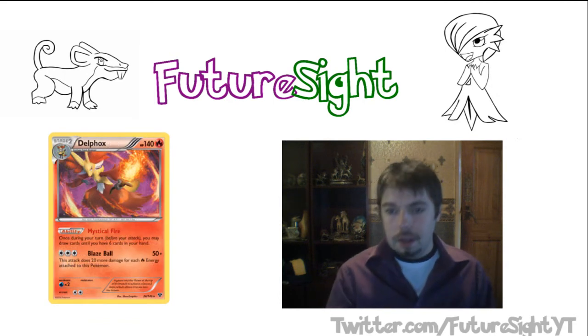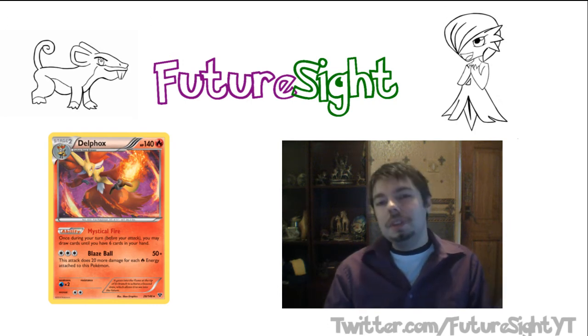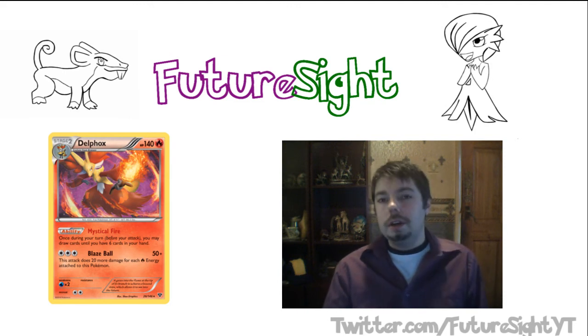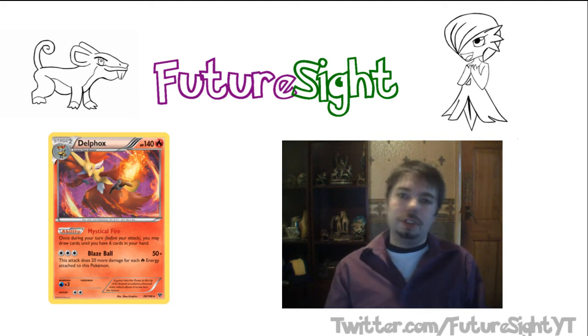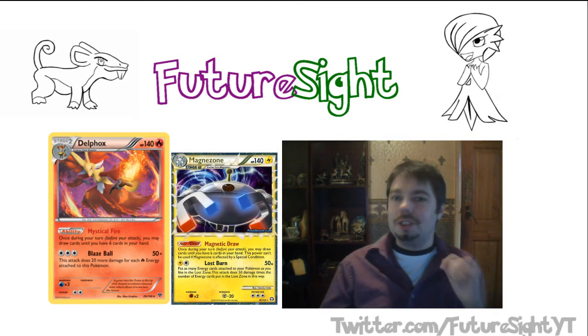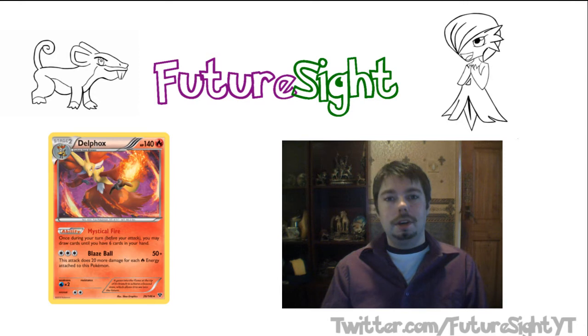is coming from. Delphox is a standard Stage 2 Fire type, 140 hit points, weakness to water, retreat cost of 2, and it has the ability Mystical Fire. Mystical Fire, once per turn, allows you to draw until you have 6 cards in your hand. Any of my more veteran viewers may recognise this from Magnezone Prime's Magnetic Draw. And yeah, it's the exact same thing.